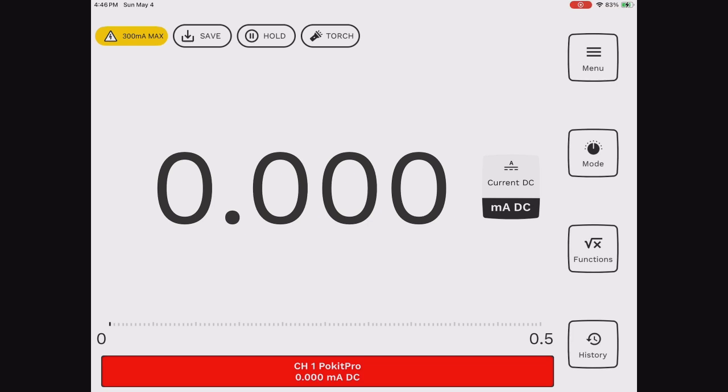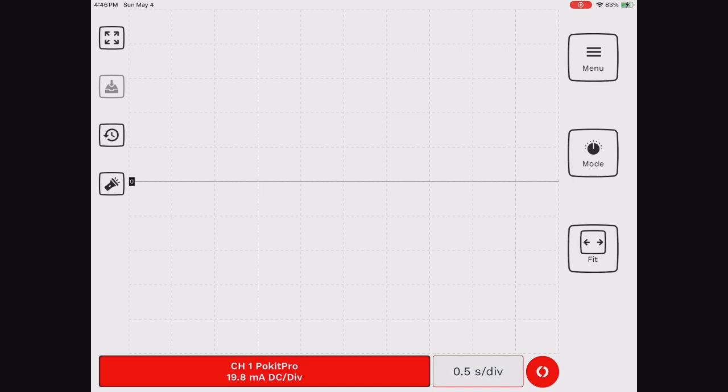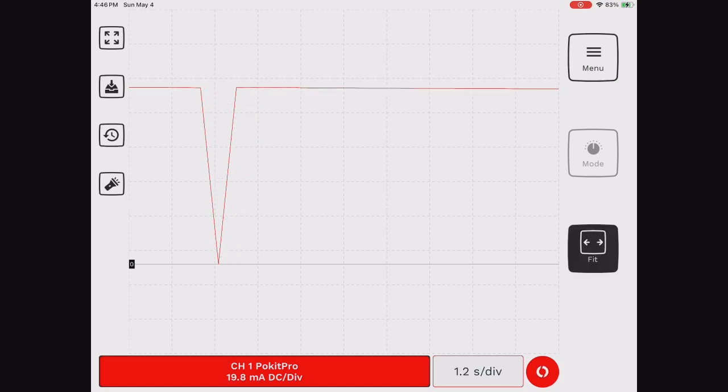I've got it set over to milliamps, and I'm going to go into logger. Now, you can see at the bottom, the red, it says each particular block is about 19.8 milliamps. So the first thing I'm going to do is I'm going to do a dead short. I'm going to start the logger. And I'm going to do a dead short. I'm going to move this down so I can see it. You can see it up there, and I'm going to hit fit so it keeps going.